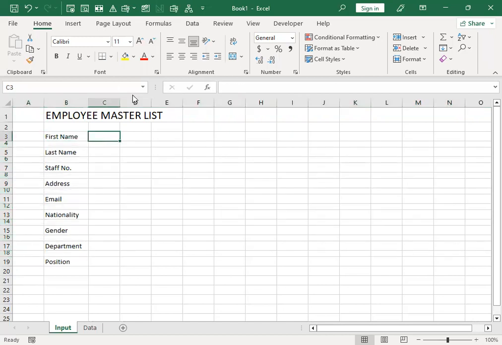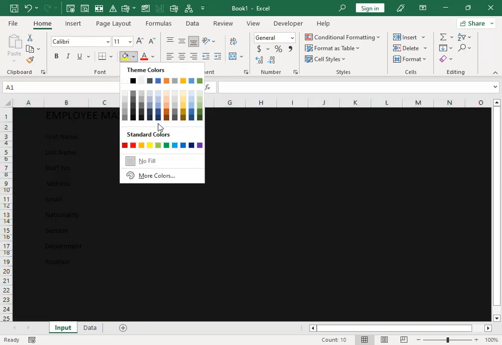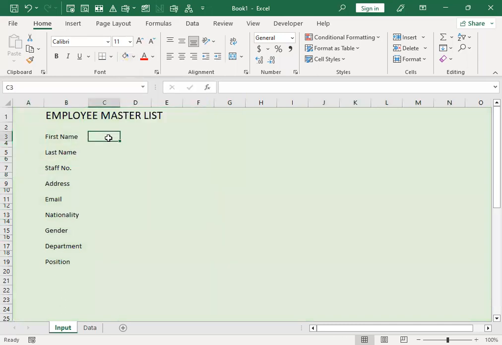Then we're gonna put a fill. I'm gonna use this one, the green one. And next to the label would be your field or entry box.